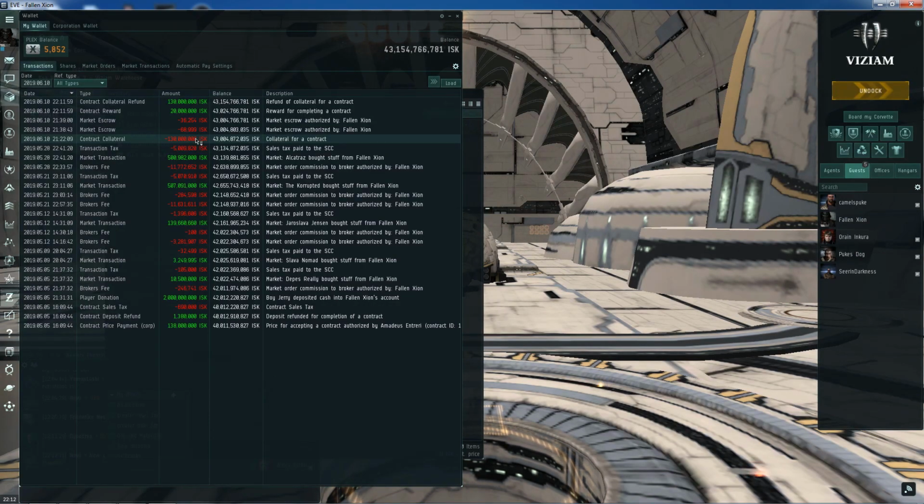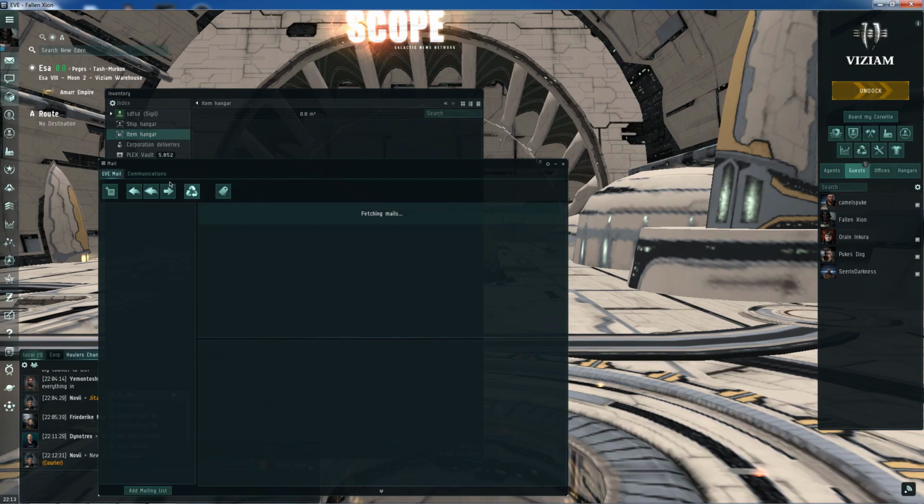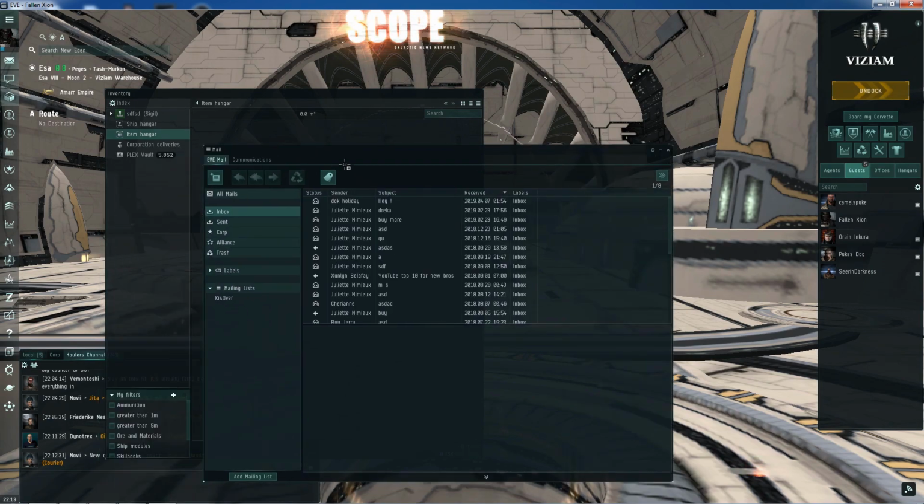So as soon as we deliver the contract, which was 22.11, you can see it's 22.12 now, we got our collateral back, 130 million, and she paid us 20 million ISK for delivering that contract successfully. So she's gonna be a very happy customer. Sometimes I like to send them an email just to let them know that their stuff got here, and I link the contract as well.